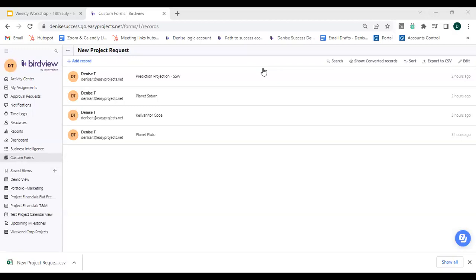So client type, Isai, was just one of the custom fields that were created in the system. It is not a native field. So it probably won't show up within your account, but generally speaking, if you had certain levels of customers or, let's say, a retainer option, then you could have a client type that says retainer 1, retainer 2, that kind of thing. But the client type field that I used for this custom form was a custom field that was created. So you won't see it in your account.